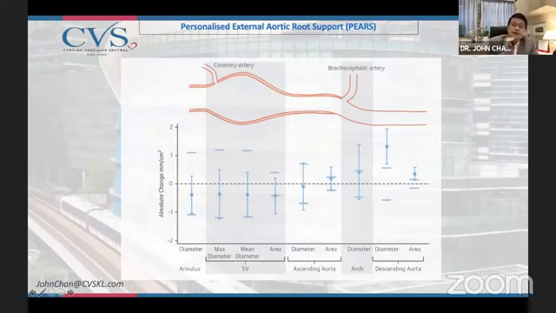So the size of the aorta in the descending aorta, for example, will continue to increase in size over the patient's lifetime. But fortunately, in most of these patients, it does not quite reach 50 millimeters. It may reach about 40 millimeters and stabilize at that size. So in most of these cases, we can treat it very well with either replacing the aortic arch and the ascending aorta. But if we pick up the condition early, we can then offer them the personalized external aortic root support to stabilize the aortic root and the ascending aorta and prevent it from getting any bigger.